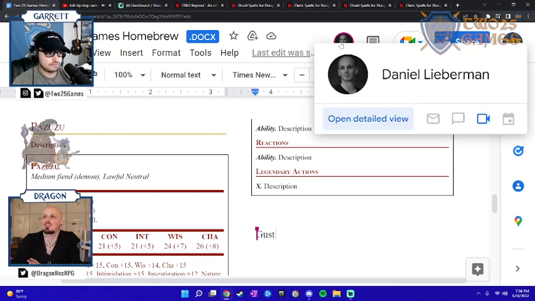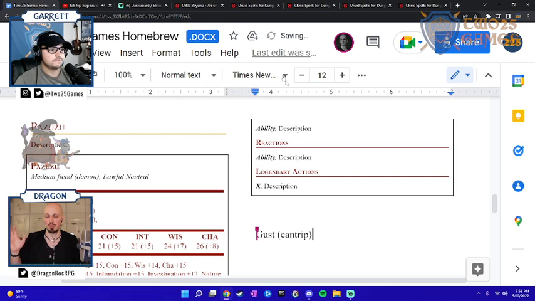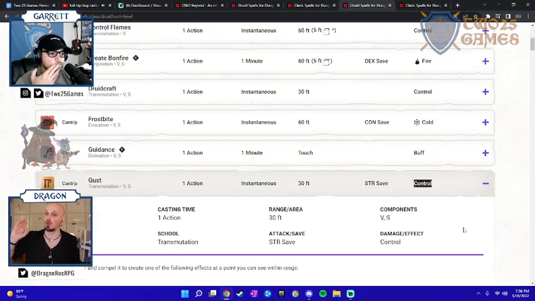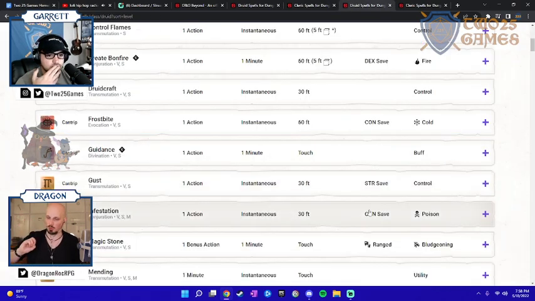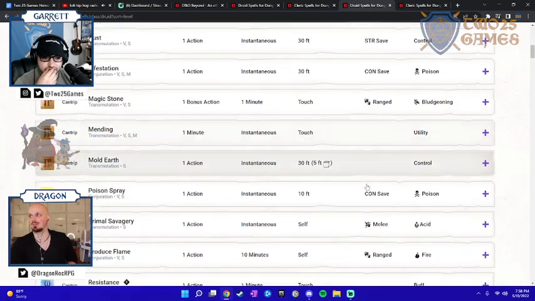So this is innate spellcasting then. This is just so we have a rough list, so that then we can insert it into the stat block in the way that we want it to. Because Gust will be an at-will one, we know that, but some of the other ones, we're not sure how often we're going to want Pazuzu to be able to use them. So I don't want to put them in yet. Gotcha.